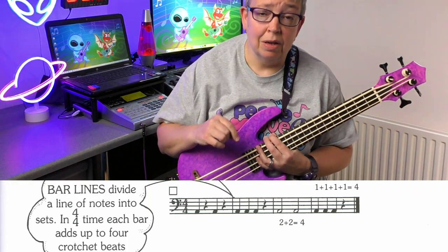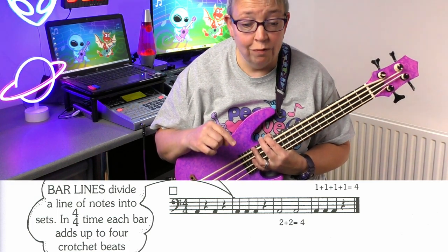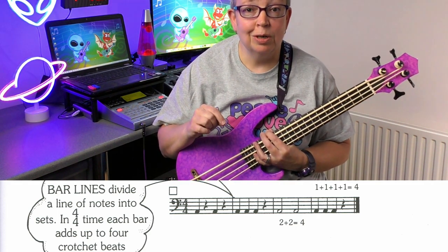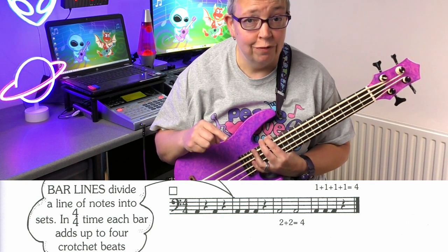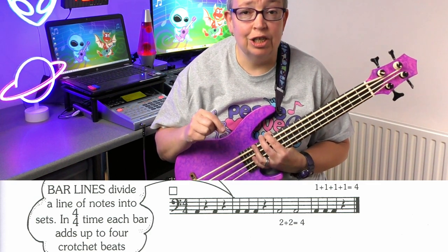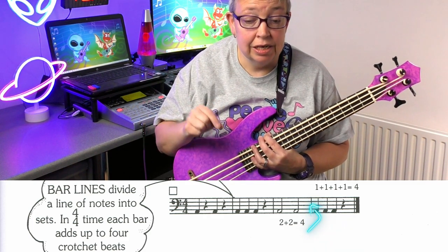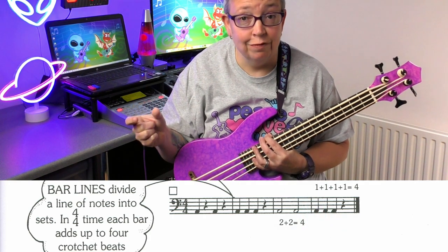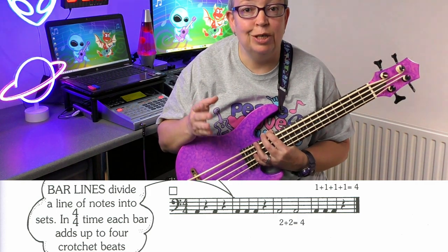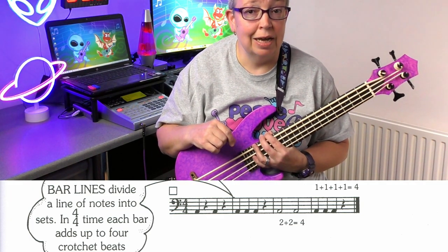So reading the bubble, bar lines divide a line of notes into sets. In 4-4 time, each bar adds up to 4 crotchet beats. We've already talked about this. That's our time signature, our 4-4, telling us to count to 4 each time. What they're showing here is just the fact that they're called bar lines, those vertical lines, and that's how we know when to divide the music up. Okay, so there's our bar lines, and the fact that each bar, whether it's got rests or notes or a combination of both, have to add up to 4.